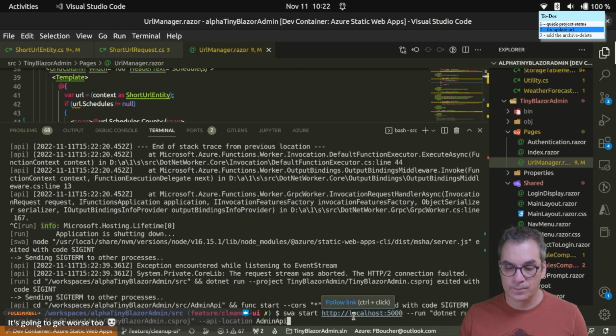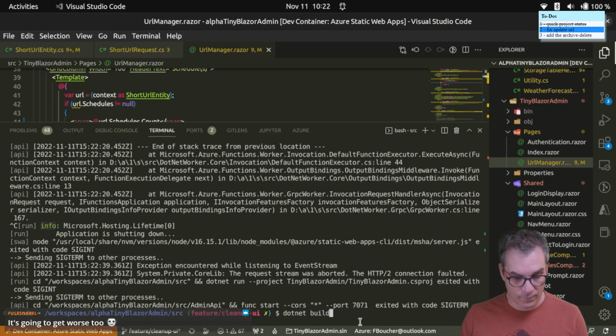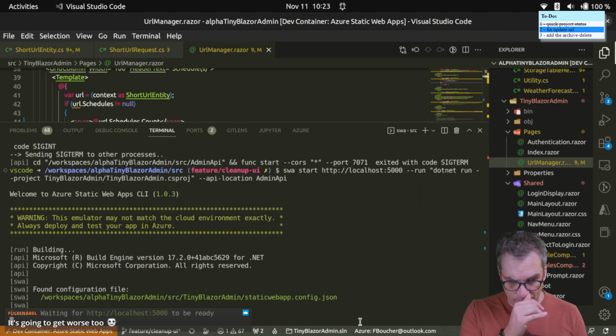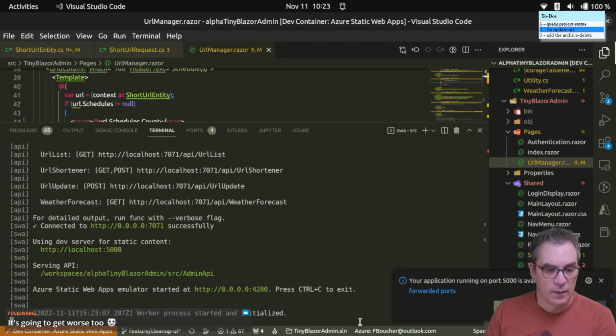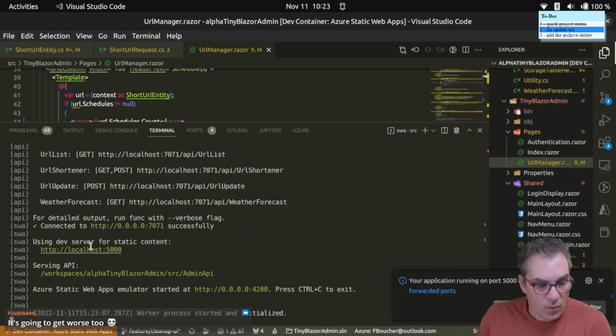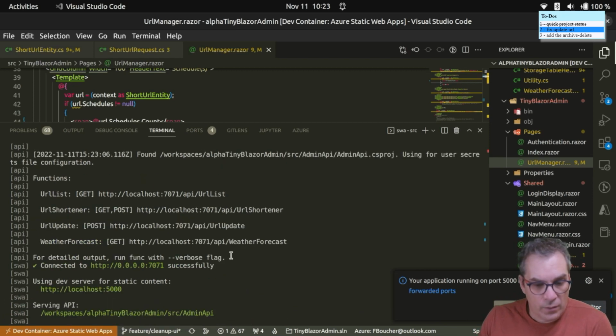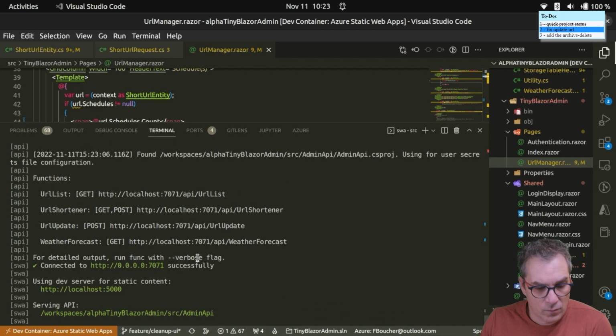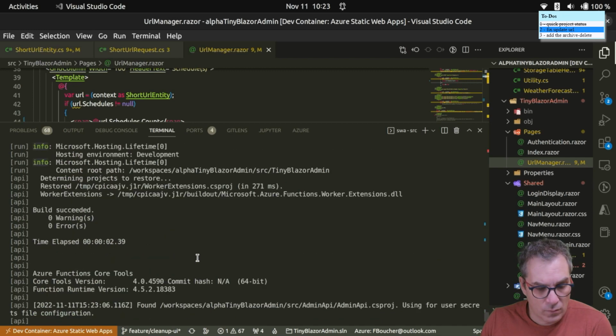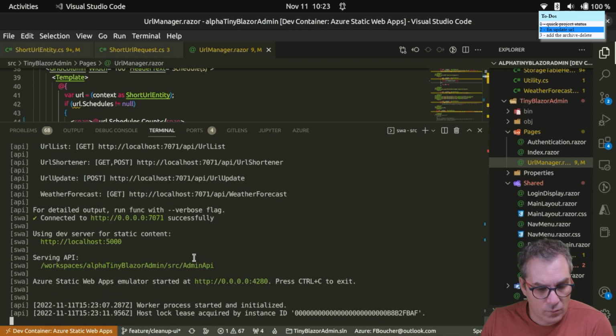Interesting. So it is localhost, but somehow... oh no, see, it is localhost.